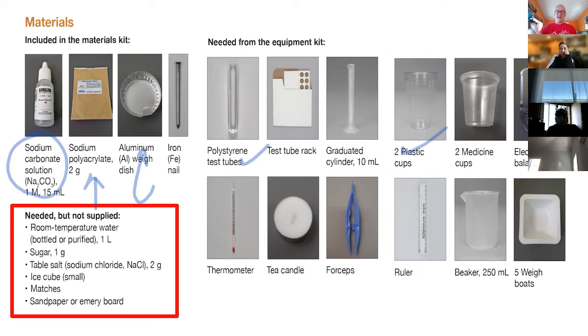We're gonna need our balance again. Thermometer is going to be critical for this experiment. So find your thermometer. Unfortunately, we don't have the digital kind, though if you do have the digital kind, that works great too. But we're going to be measuring the temperature of pretty much all these reactions because we want to see whether the temperature goes up or goes down.